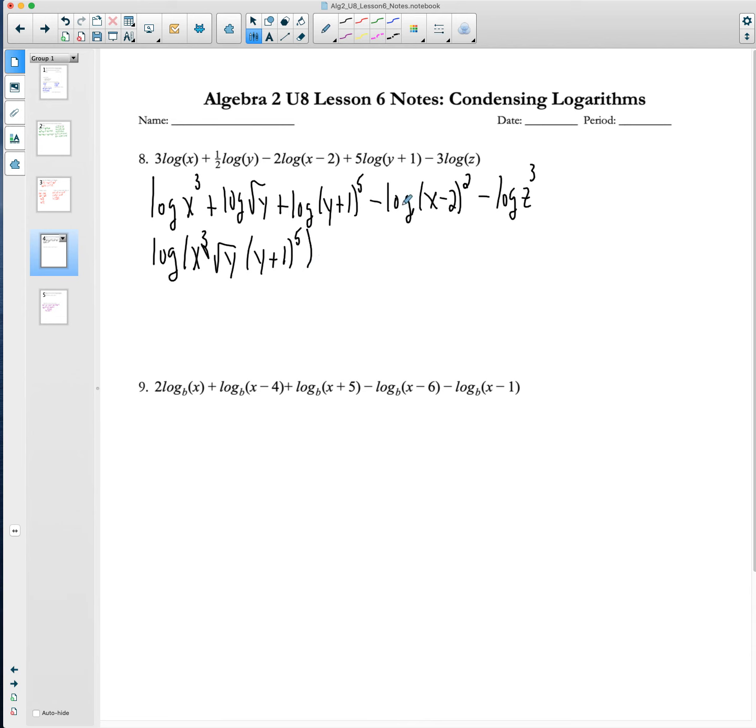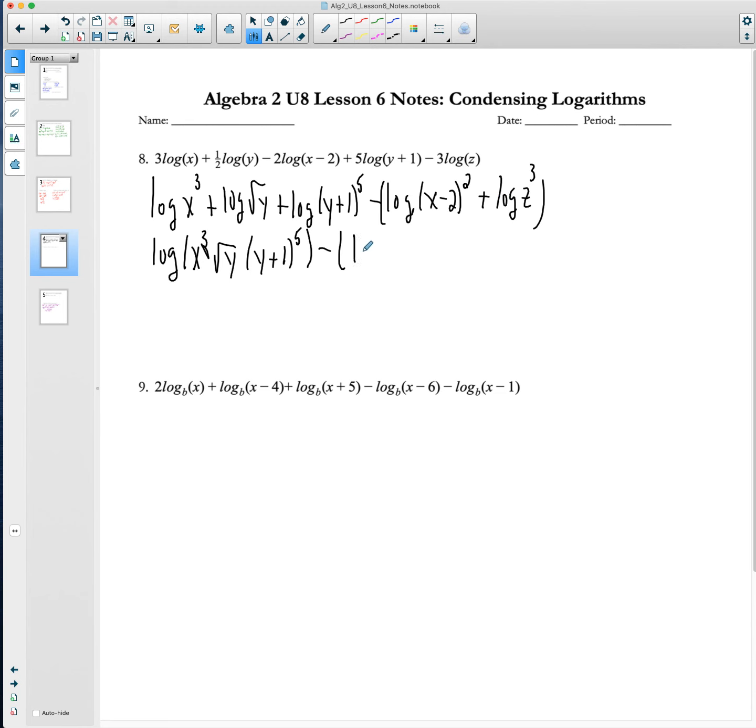Now, technically, these are both negatives. So I'm going to take the negative out of both of those terms. All right, and by doing so, really what happens is it looks like this now. And so now by taking that negative out, notice now I have a positive term here. So this is going to be a product rule as well.